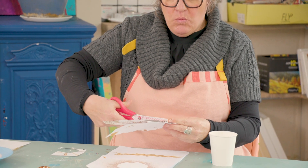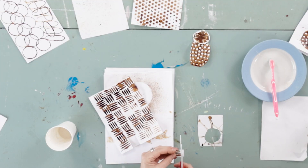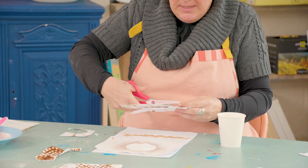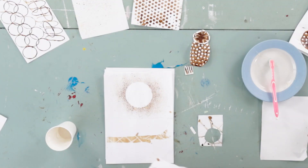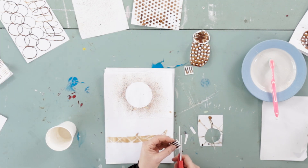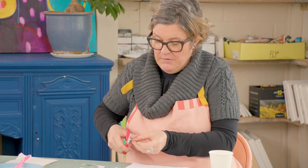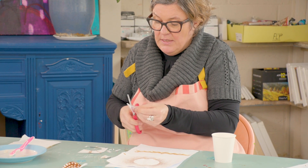For the owl's feet we're going to take the cross-hatching that we did with a fork, and we're just going to cut out two of the squares and cut off the excess white paper — that will create the feet. If you have time to cut carefully around them that's really cool, but if not, don't worry. I'm just going to quickly cut round these so it looks like the claws.